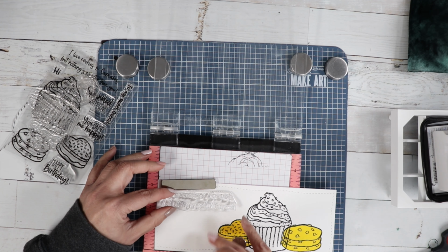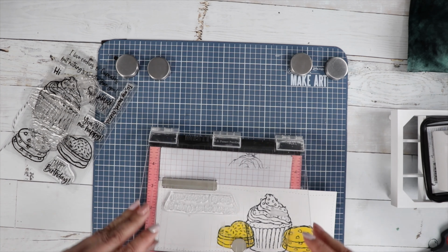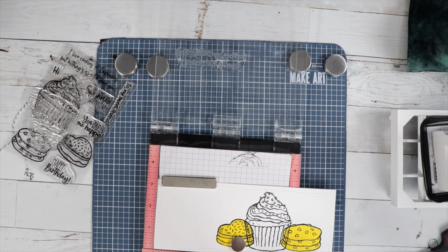So now I'm grabbing my sentiment, and the sentiment reads, "I love cookies and cupcakes, but nothing's sweeter than you." So I really like that sentiment.